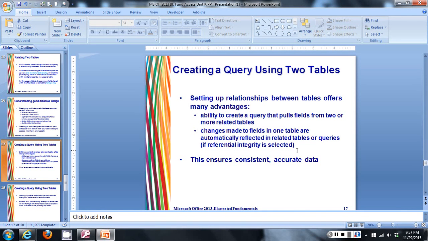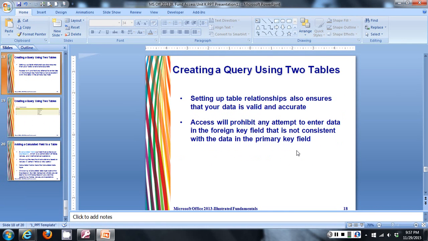Okay, let's say we change Fred Smith's realtor ID from FS to FT. Well, we would need that to change everywhere. So that's why referential integrity is important and should be selected, because if we change data that's relevant in one place, it needs to be changed everywhere it's relevant, and that's what that means.